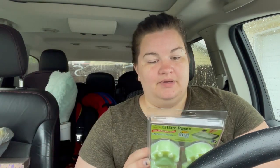At the old house, they're in the basement, and the basement is only good for storage. We didn't really hang out down there other than doing laundry, so we didn't really care because the smell never came up, you know. Anyway, it's one pack per week. You put one in the litter box, and it's supposed to keep it fresh. It just makes me think of a urinal cake for a cat box. But we will try it.